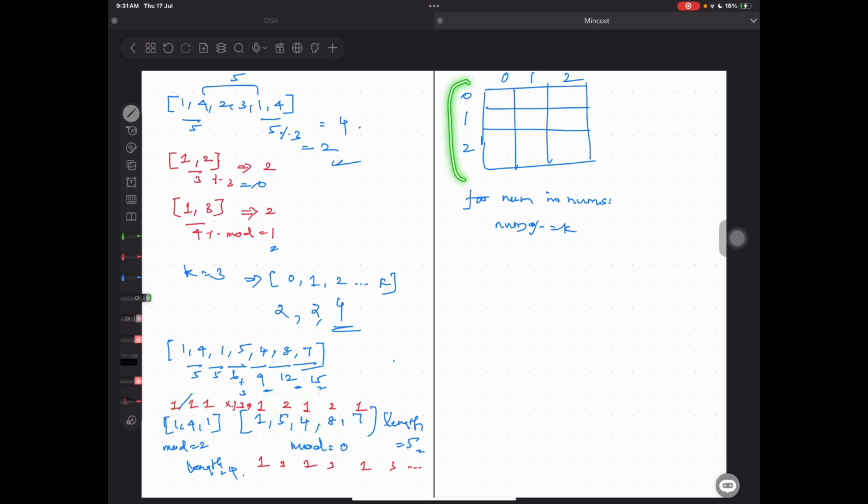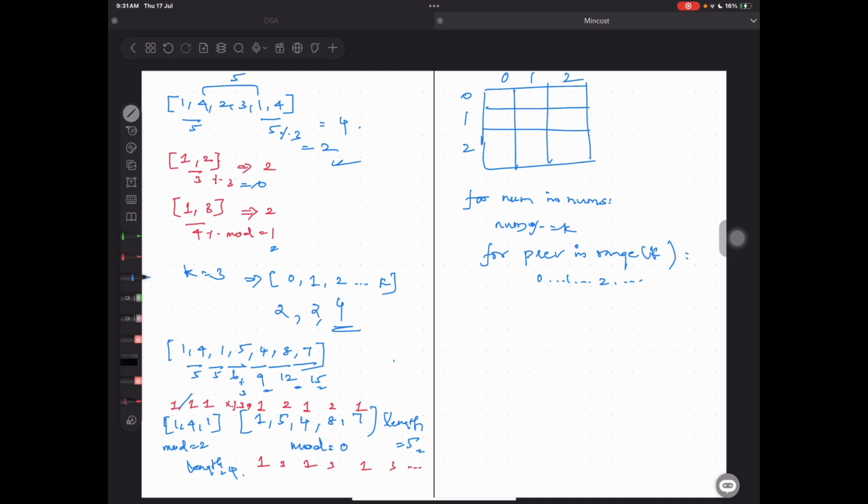So you have to traverse through all the previous mods. So previous in range k. I have shown you here itself, right? This one can go for 2 previous or 1 previous. So previous will range from 0, 1, 2, right?